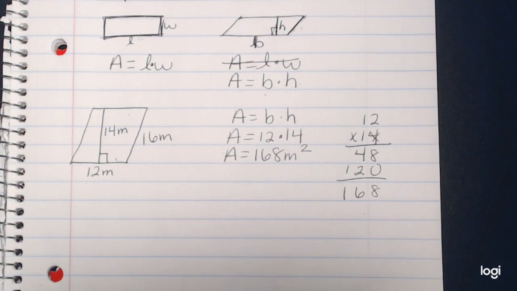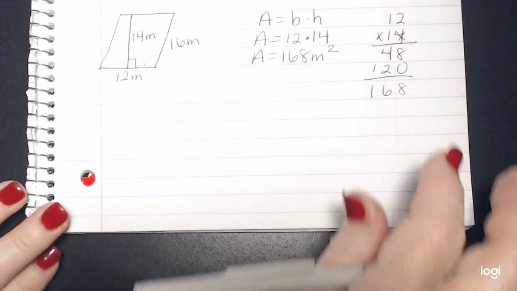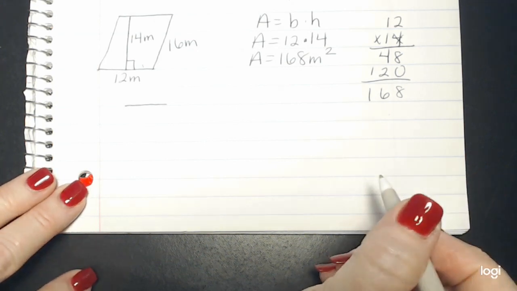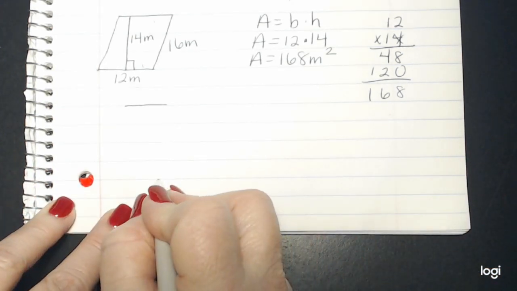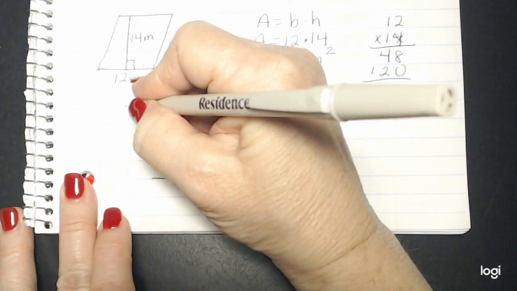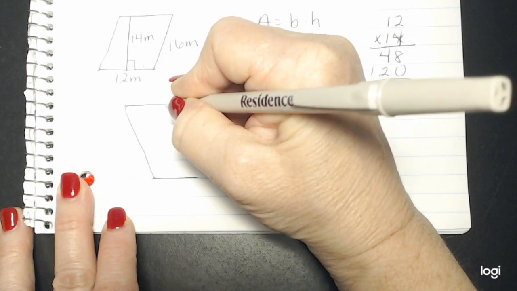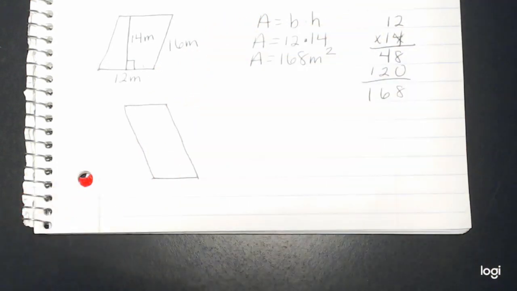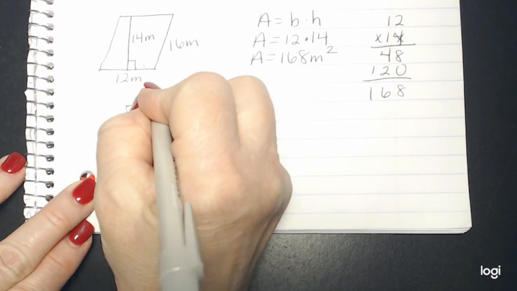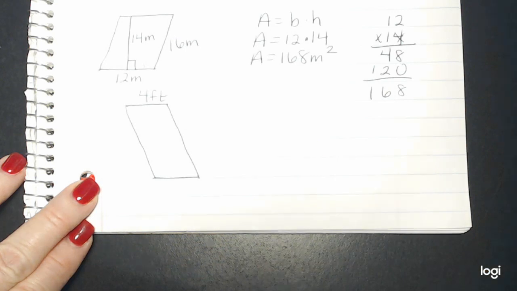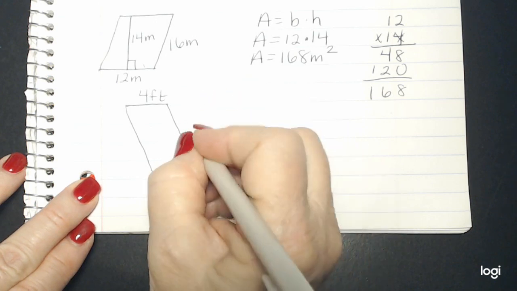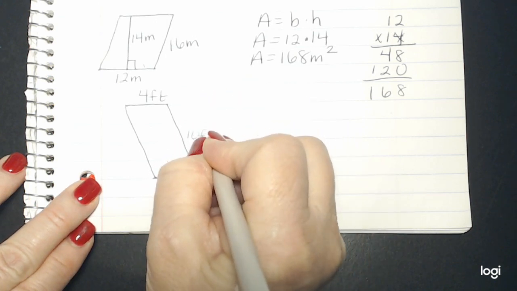All right, let's try one more practice problem. This time let's make our parallelogram go the other direction. So we'll take a line, make it here. Let's make our other line maybe over here. And this time we're going to draw our diagonals. I'm going to tell you that the top up here is 4 feet. I'm going to tell you that the diagonal right here is 10 feet.